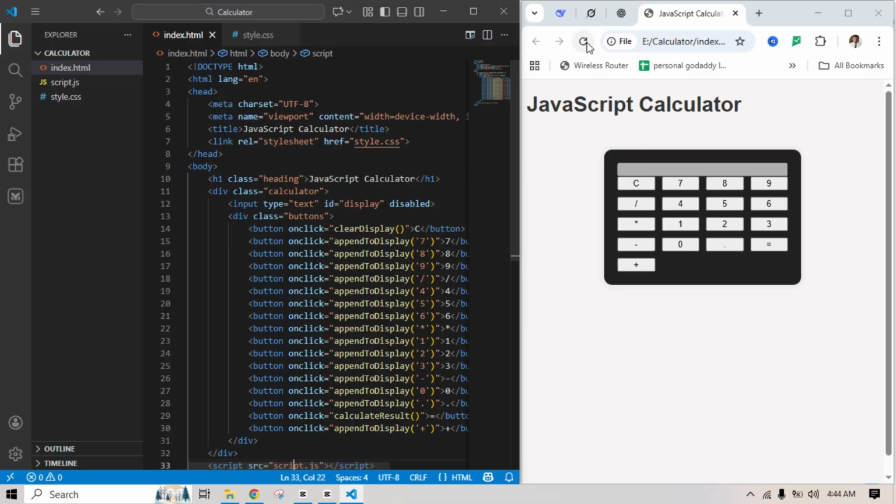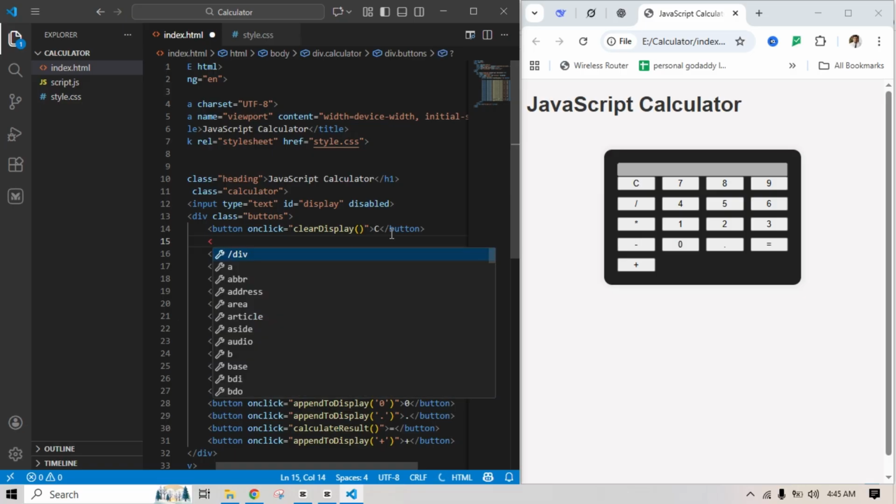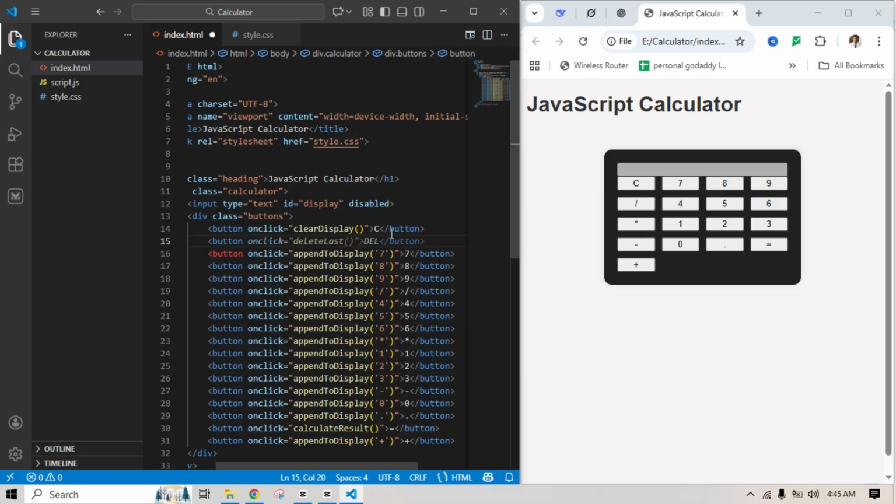Okay, so first we have clear, then we have delete, and we have to add a button that will be delete. Cancel will be there, delete will be there.